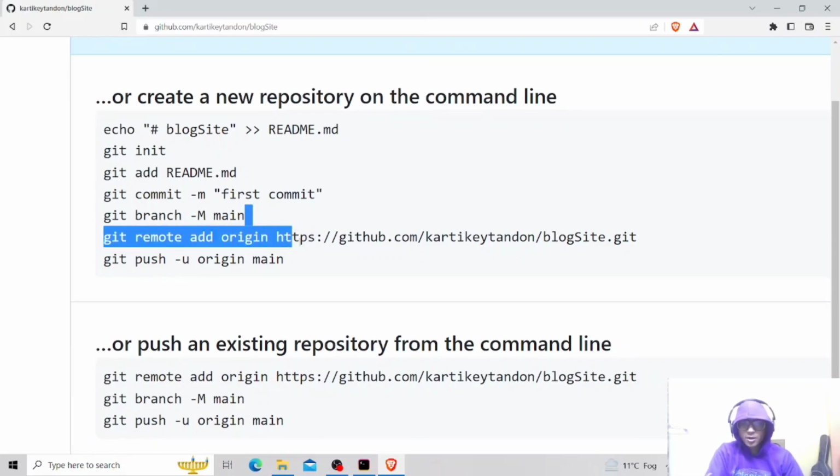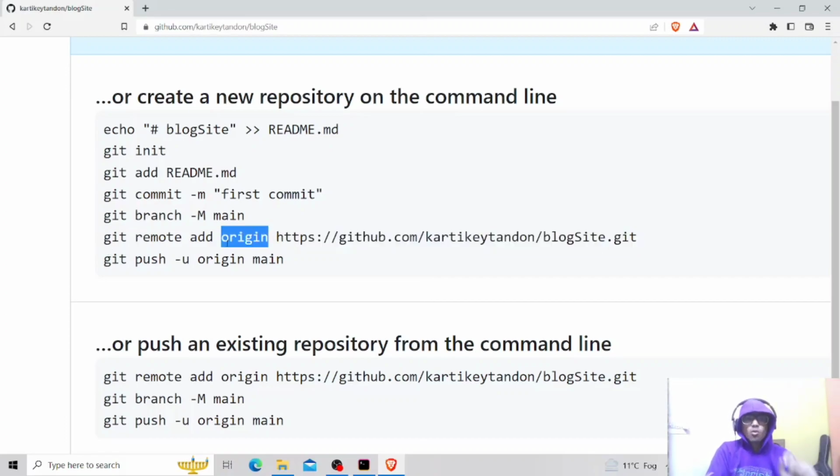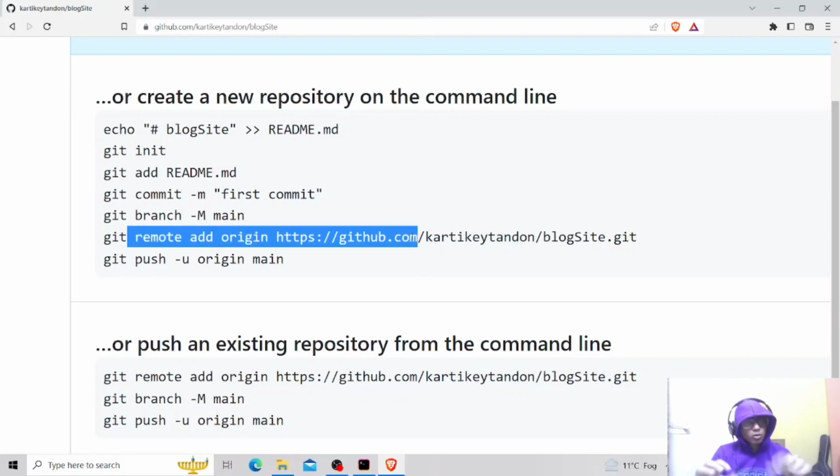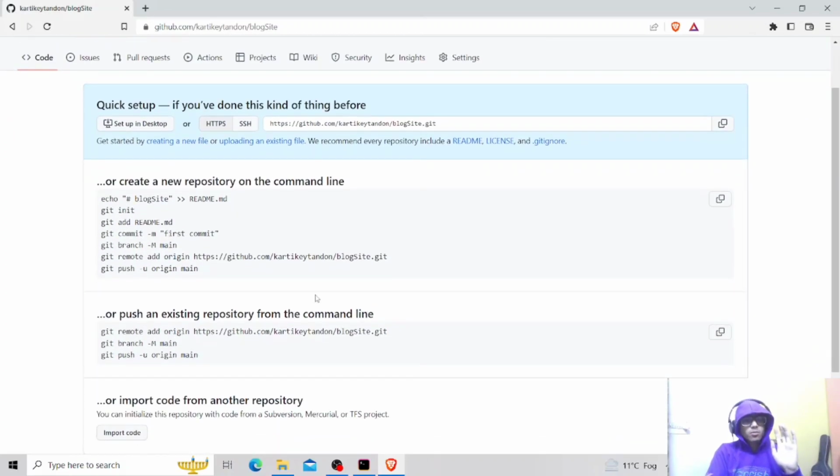This is what I have already told you. This is the repository, this is the folder path, and this is git remote add origin. Now what does git remote add origin actually mean? Basically this command is connecting your GitHub and your local Git. This is establishing a pipeline between your GitHub and Git, so that your Git and your GitHub can communicate with each other.